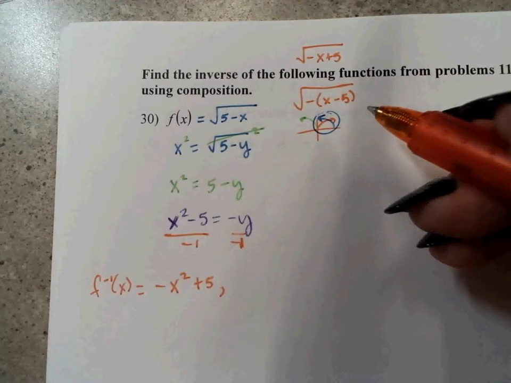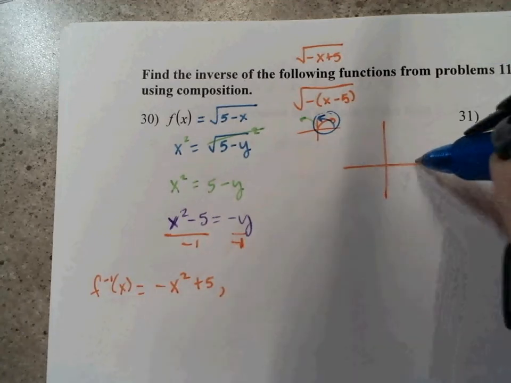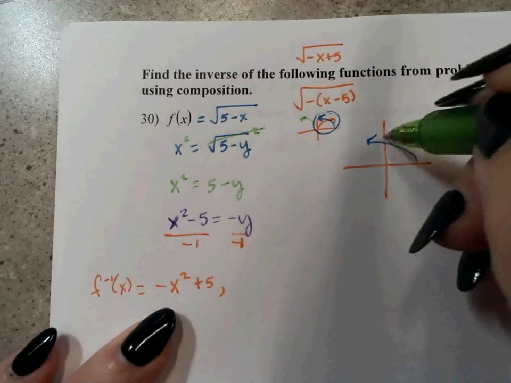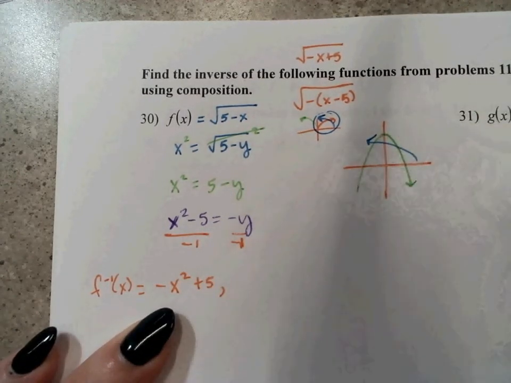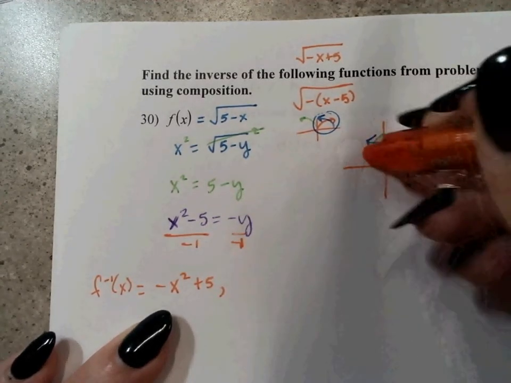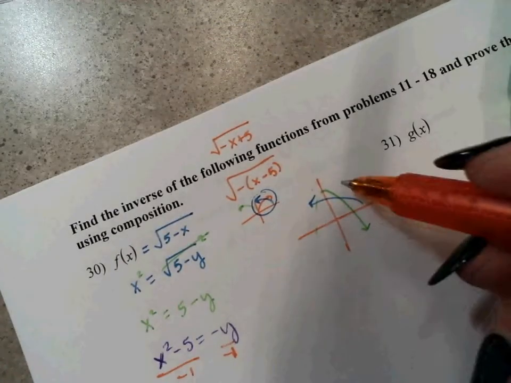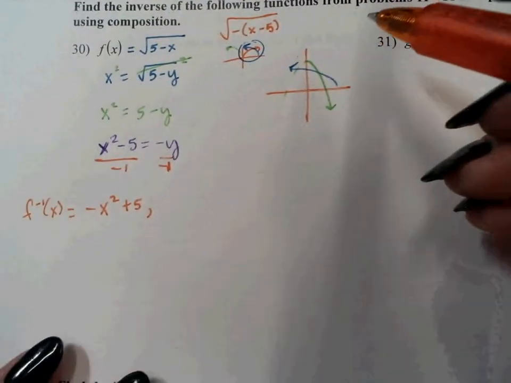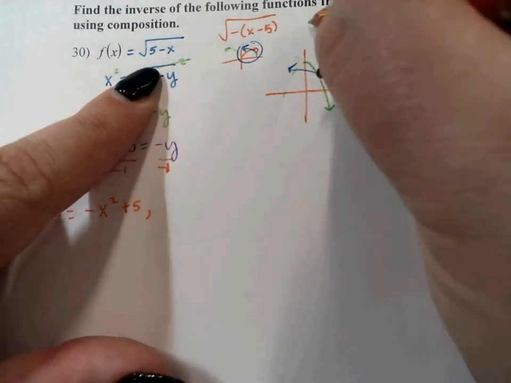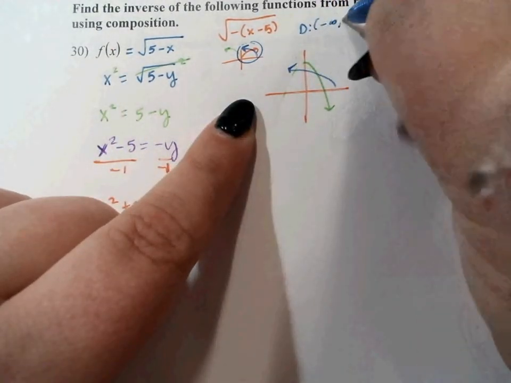But if you just remember as far as the quadratic goes, when I think about my sketch, its inverse cannot be the entire negative x squared plus 5. The reflection of this piece right here is only the right-hand side of this quadratic. So you see how those two are reflections of each other across the diagonal? Almost, not quite the way I've drawn it, but anyway. Just as a reminder, we had the domain of this original one. We said the domain of f was negative infinity up to 5.